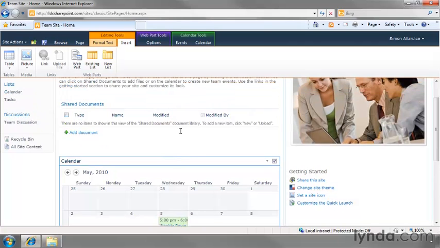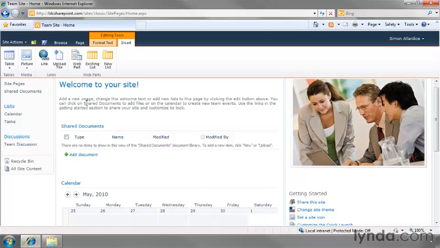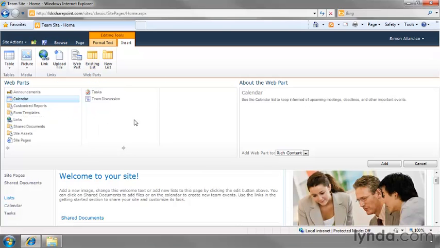And that's an important distinction to understand, because very, very commonly when I'm teaching SharePoint, what I'll see people do is they'll come into a page and say, okay, I want to add a web part to represent my calendar. They'll click existing list and they won't see a calendar web part. And they'll say, well, I don't see my calendar. And I'll ask, well, first off, do you have a calendar on your website? Do you have that piece? If they don't, well, they first need to create it before creating the web part that shows it.